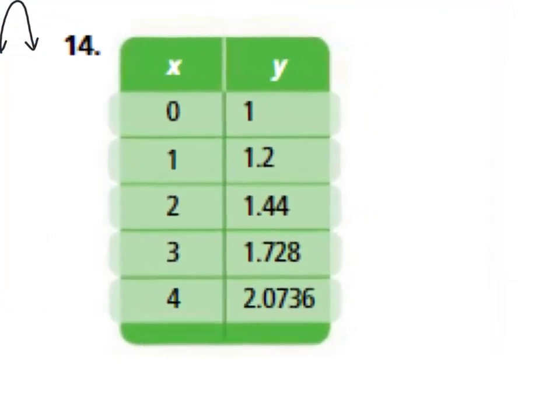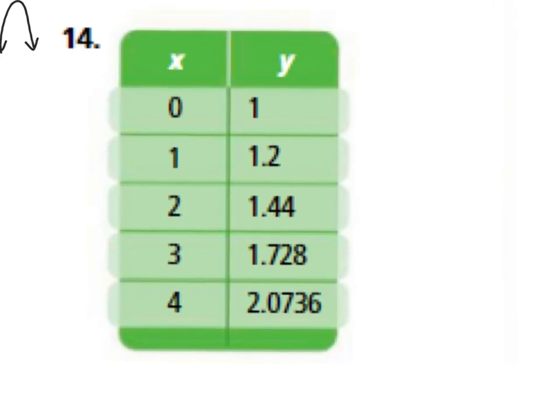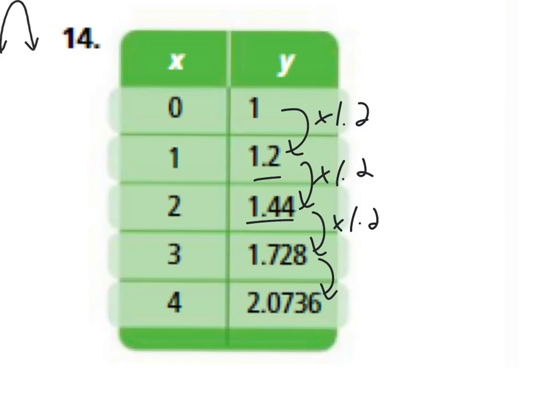And number 14, there's more and more decimals every time, but actually if you take the 1 and divide by the 1 in front of it, you should keep getting 1 2/10. And so that would be exponential for number 14.